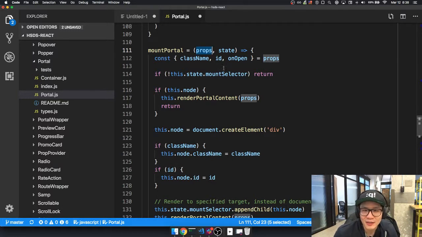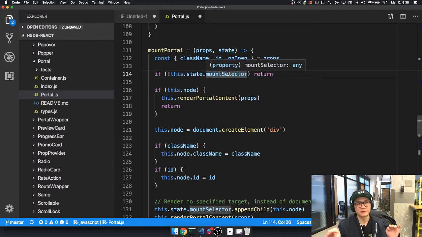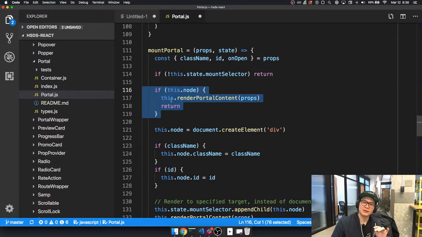Okay, now we know. So if there is no mount selector, we have to kill this one because it won't work if there's no mount selector. This one is if their node is, okay, here we go. This guy.